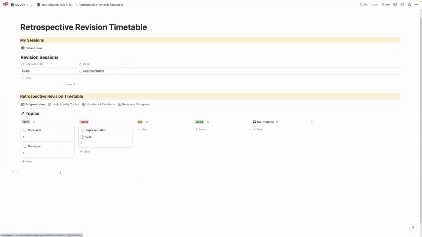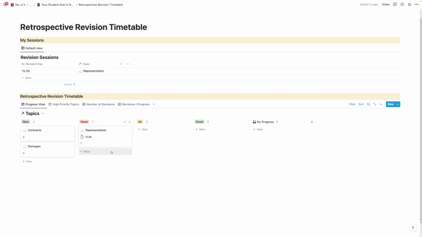Because if you study something for the first time, the marginal utility that you get out of it will be the highest, right? You can get the most out of the things that you've never looked at. And if you have no new topics left, you continue looking at the weaknesses, right? So before you study something again that was green, that was good, you will study something that was weak.